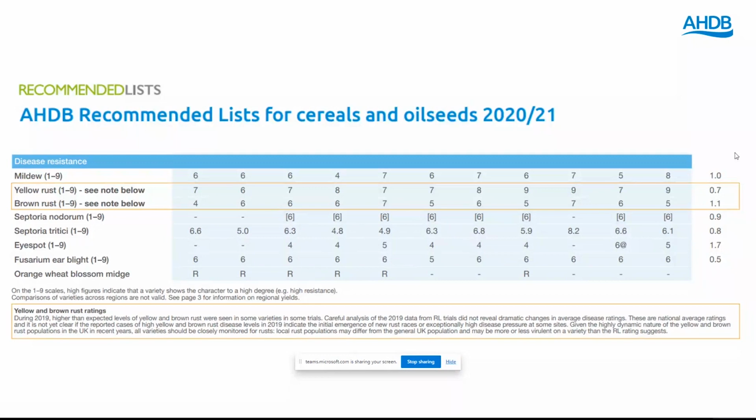And last year, we put a warning box around the ratings to say that all varieties needed close monitoring due to the ongoing changes in the rust populations. But neither of these are long-term solutions. We needed to overhaul the system. The risks from this disease are increasing every year. We're having milder winters, we're losing epoxyconazole in 2021, and we have a dynamic yellow rust population. The earlier drilling we've seen this year in some places could also increase pressure in 2021.